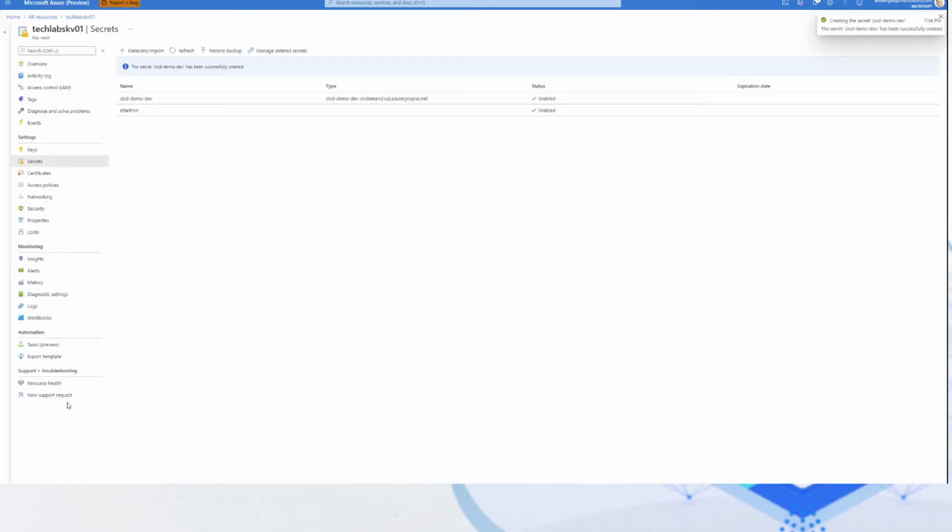Right, so dev is going to be that. And there we go. Oh, sorry. There you go. There's our secret. Create that one, and then we're going to create one for prod as well.